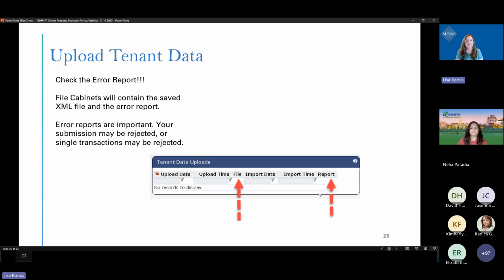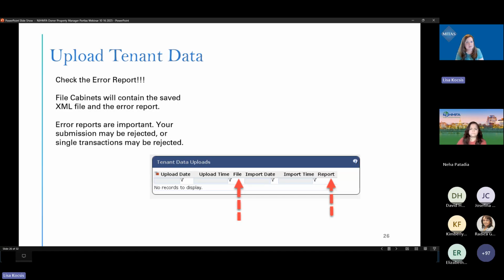Really important that you always check the error report, because you uploaded something that may not have uploaded. You might have an error and that might tell you the entire transmission didn't upload. There's something really wrong with the XML file. We can't read it. We don't know what you sent us. We're not uploading it. Or it could be one transaction. If a transaction looks okay, we're going to upload it.